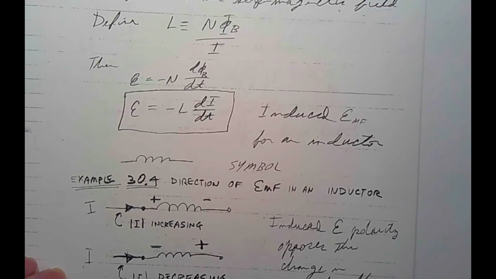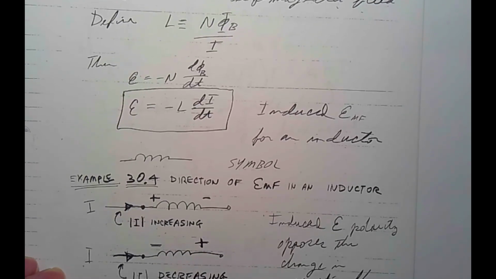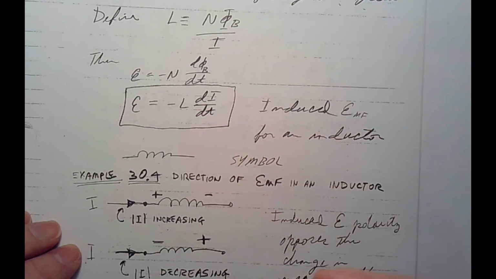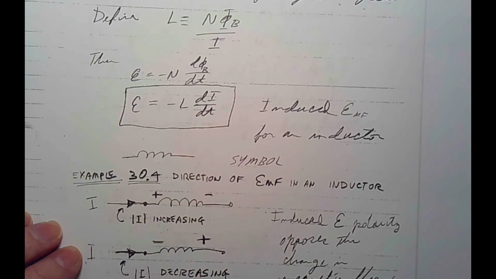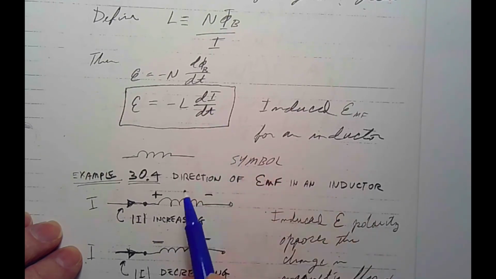I told you way back at the beginning that Faraday's law gives you the EMF induced as a time rate of change of magnetic flux. One way to interpret Faraday's law is that I have a situation where I've got a change in flux through a circuit, through a loop, and I don't want that, okay? So, for example, for the self-inductance of an inductor, suppose I have a current going through a coil or wire. If the current is constant, then the only voltage I get is the resistance, if there is any. But if there's a time rate of change of current, then I get a voltage. What's the polarity? How big is it? It's this big. What's the polarity?